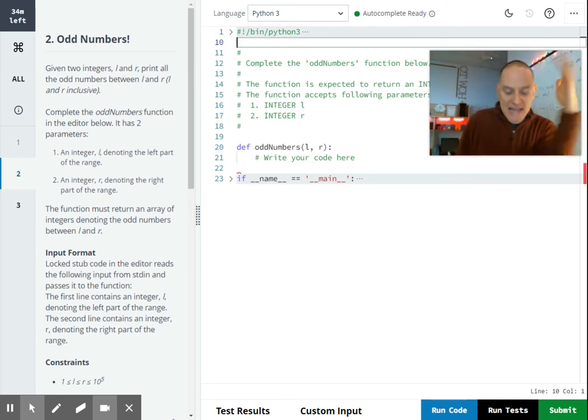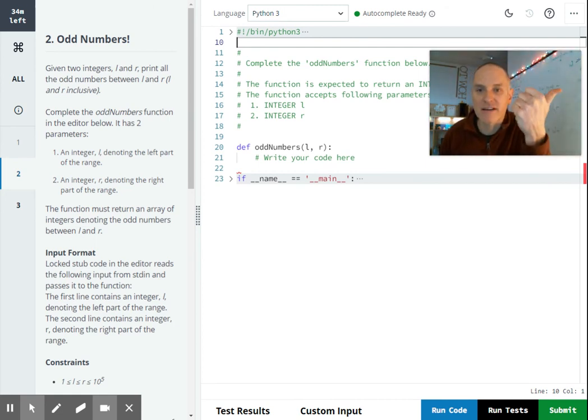Okay, so I can help you. Here's the thing with help on this, right? You're not allowed to use any resources except a language reference, which means you can look up the Python documentation. You can search the Python docs to see if there's a function already built into Python that does something you want to do, and look at the documentation to see how to use that function. The second thing you are allowed to do for help is ask me clarifying questions, especially if it has to do with clarifying the instructions or how to submit on HackerRank, that sort of thing.